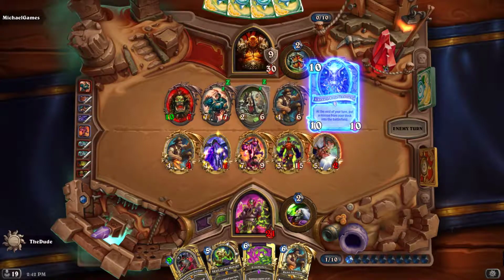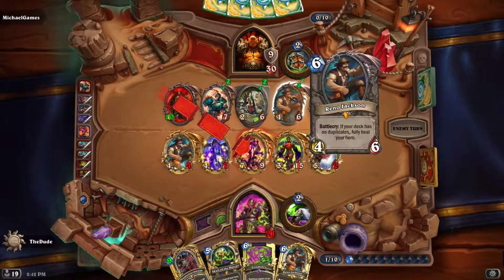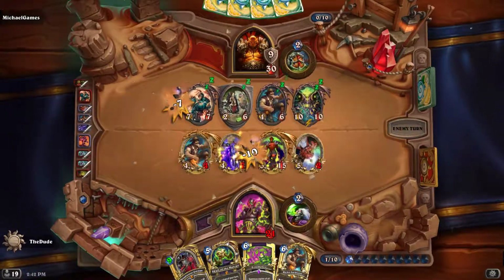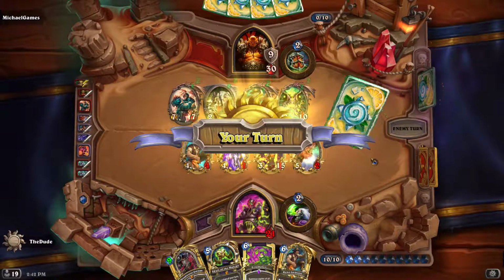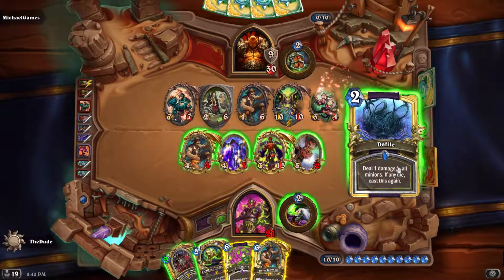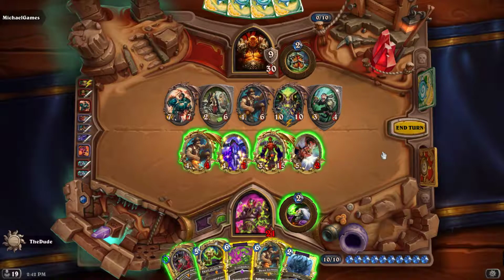Whoa! You didn't want to pull that one, though. Reno is not who you wanted to pull, homie. But okay. Alright. So now the question is, do we do like a super defiler? I don't know what I want to do here. I'm like perplexed.